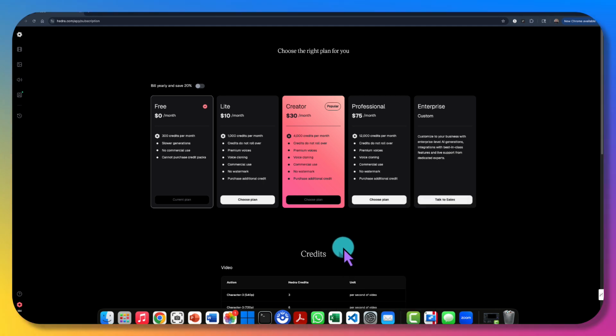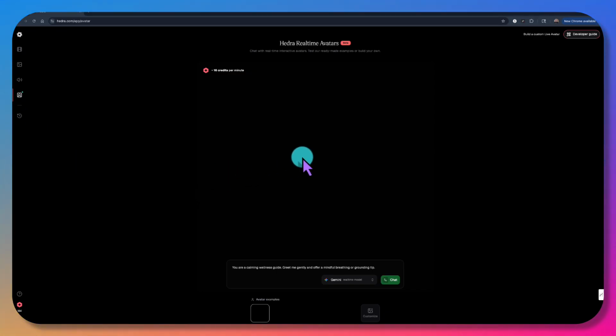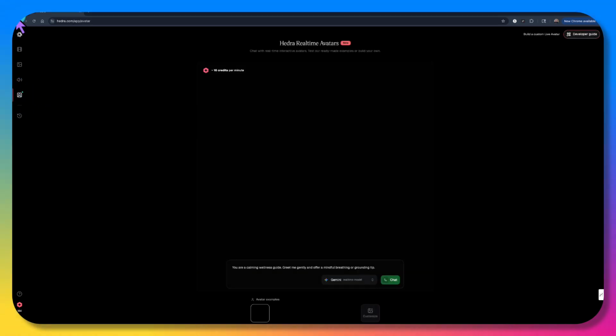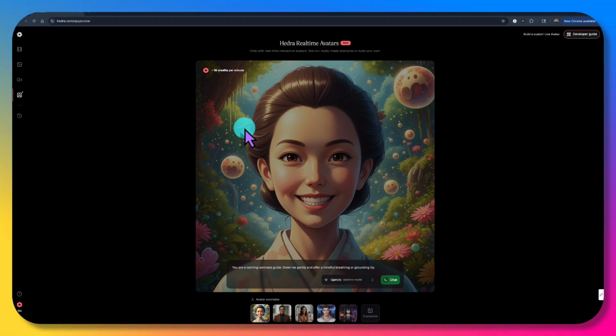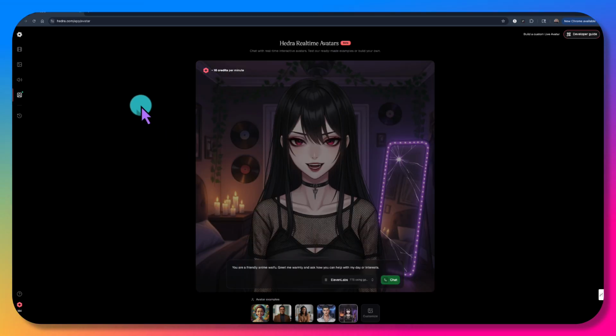Now let's take a look at the default characters. When you go to the avatar, you'll notice there are default characters here. These characters have different expressions and stuff. Let's see if this loads up. There we go. So we got the characters here. They're based on images and different things. And yeah, super interesting. Let's check it out.